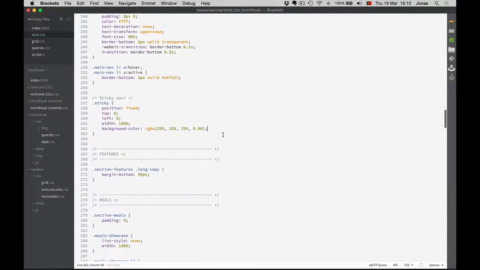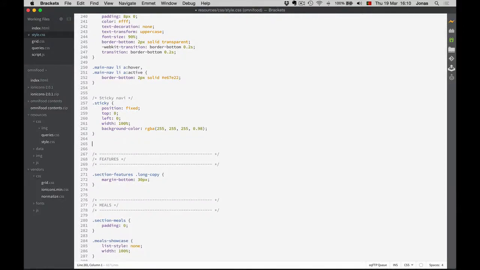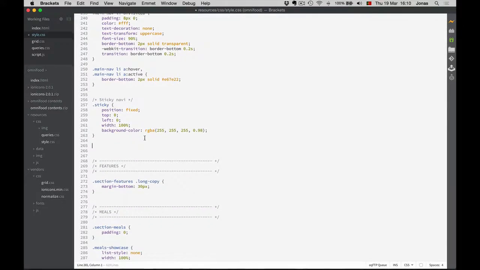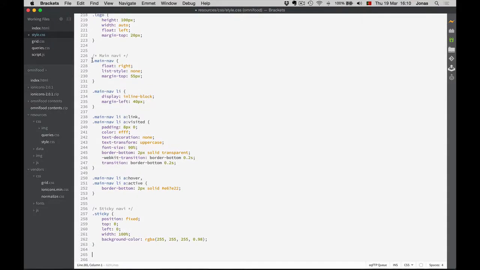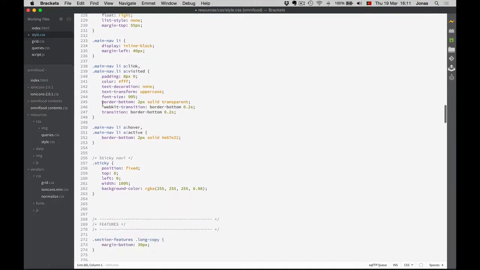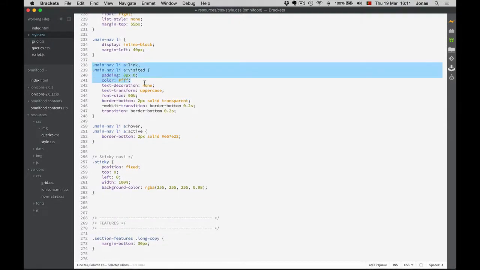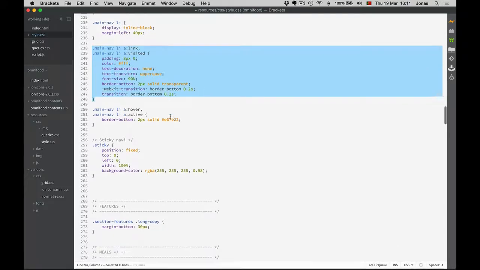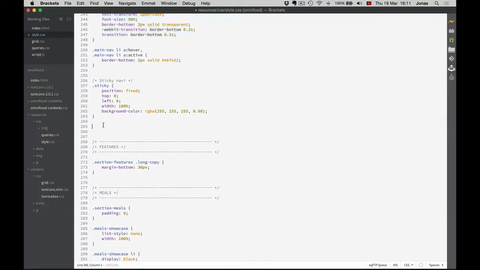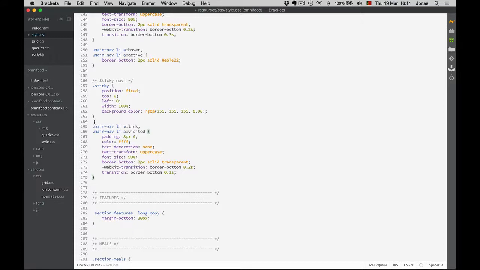So let's change a couple of things here. I will start off by changing those things here. The first thing is we want to change some of these things. So I will copy everything and then delete things that I don't want.